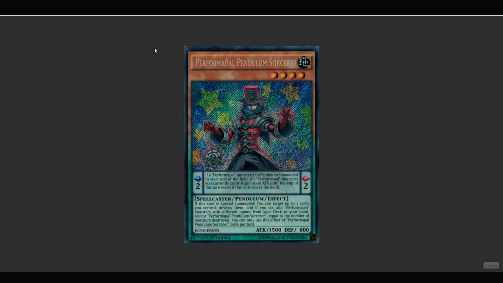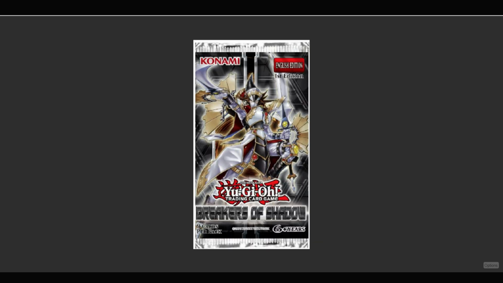Basically what I'm saying is sneak peek values are always going to be higher than other values. So when sneak peek happens for any set, generally the prices are double, sometimes even triple of what they will actually be later down the line. We're only one week into Breakers of Shadows and everything has dropped about 50%. Now that's due to two reasons. First off, Breakers of Shadows is an amazing set and people are buying it like crazy, so there's going to be way more in the market.